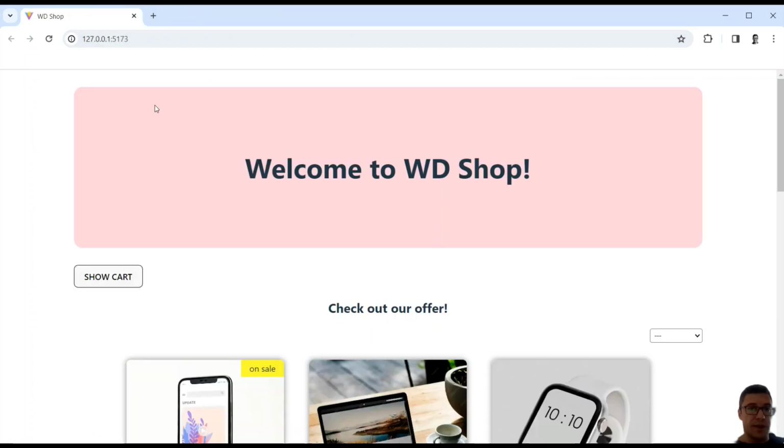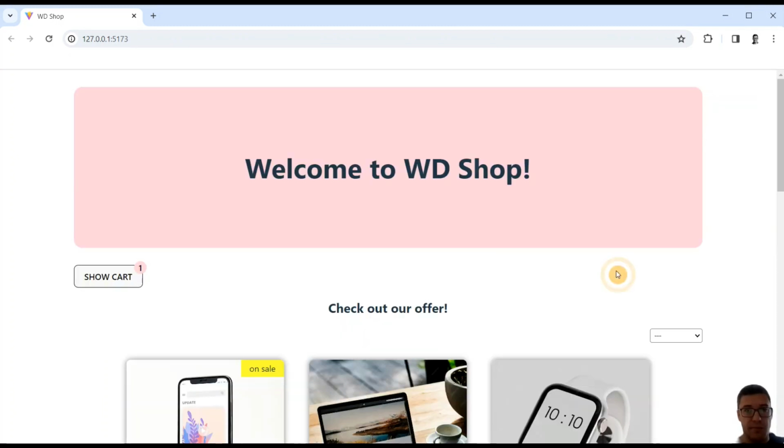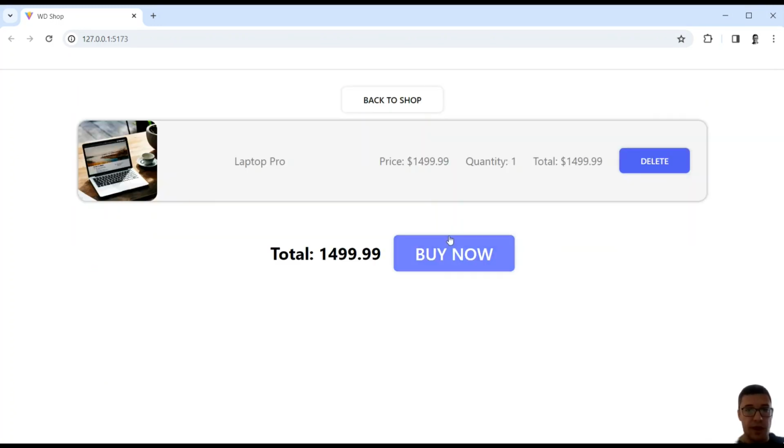I will close this package. I don't need this. Okay, I need to have something in my cart first. Okay, if I now click the buy now button, you see I have my notification saying thanks for your purchase. Awesome. And you can see you have some hover effect. Now you can play around with all of the features of our notification, the colors, the position on the screen, the hover effect inside the Toastify React package. I'm not gonna waste any more time on that.